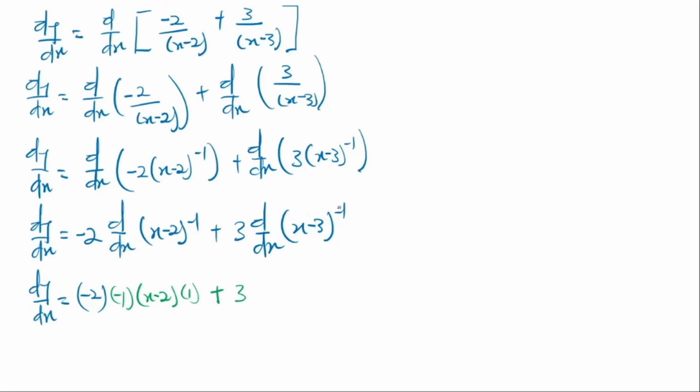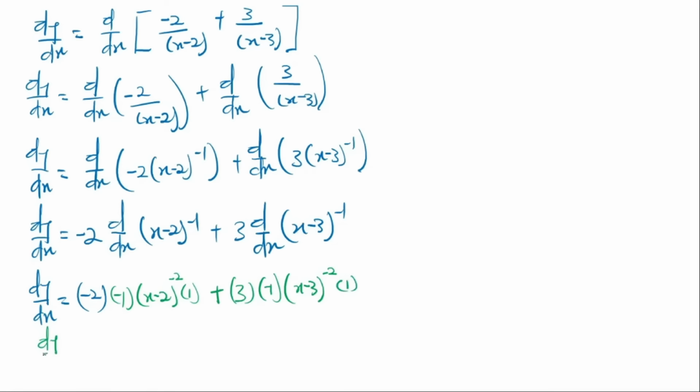Then the same thing applies to this one. We need to use the chain rule to differentiate this. So we differentiate this as a whole, and then we differentiate what is just in the bracket. So we use the negative 1 to multiply everything over here, so it becomes negative 1 multiplied by x minus 3. Oh, sorry, if we differentiate this, we subtract 1 from the power, so here becomes negative 2. So the same thing over here, negative 2. Then we differentiate just what is in the bracket. If we differentiate x minus 3, we get just 1, so it's still over here.